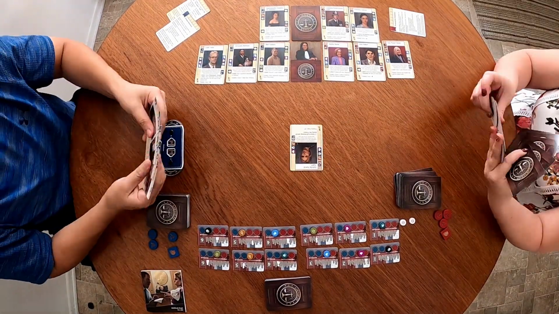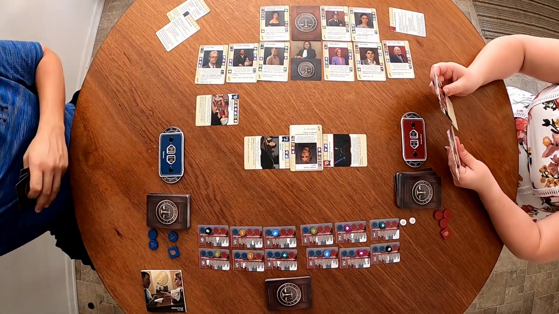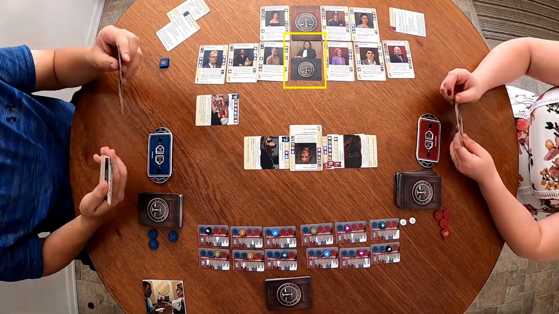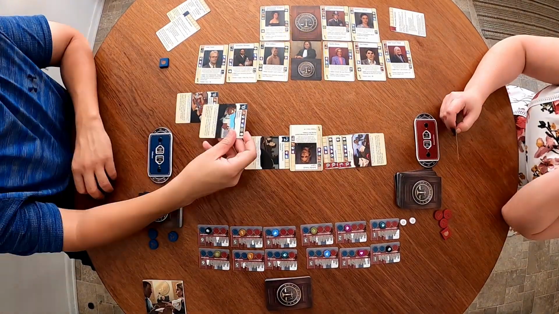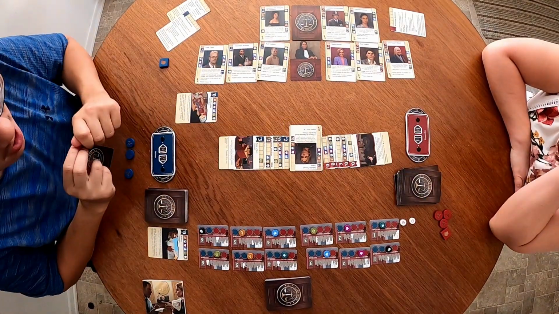Now we enter the trial phase of the game. Players will be calling key witnesses to the stand to testify, and they will be taking turns examining those key witnesses. Whoever has the judge's favor, at the beginning of the game it's the prosecution, will call the first witness. The first witness will come to the stand, and then players will take turns examining that witness.